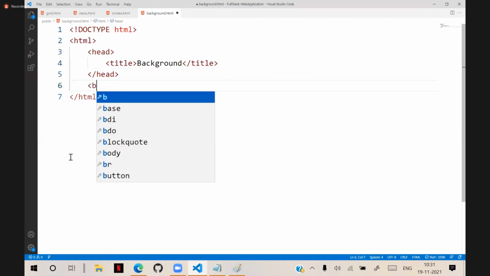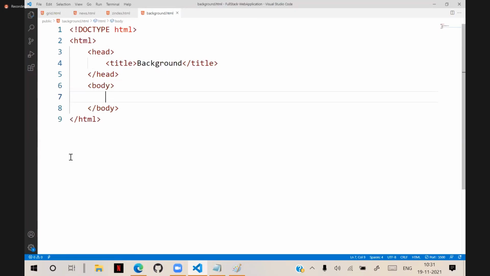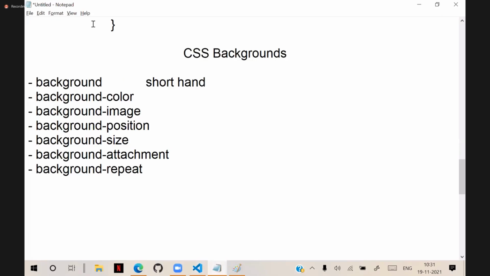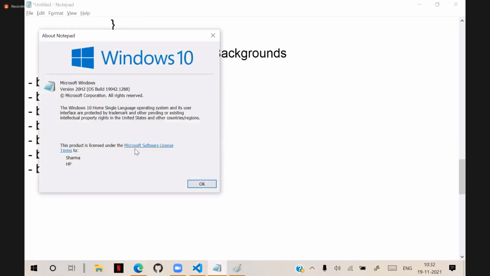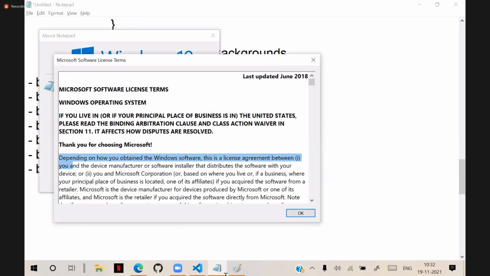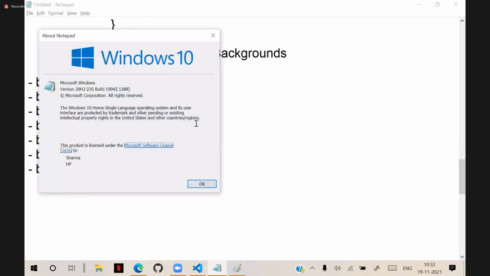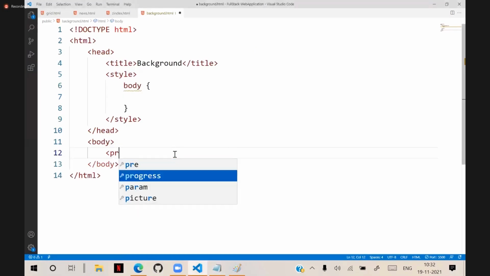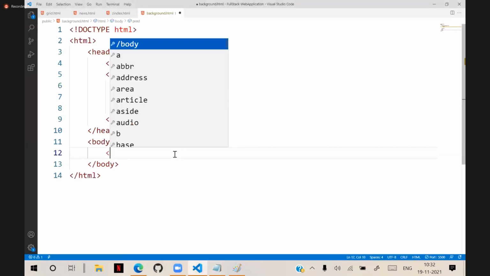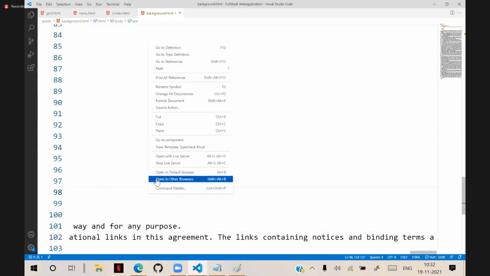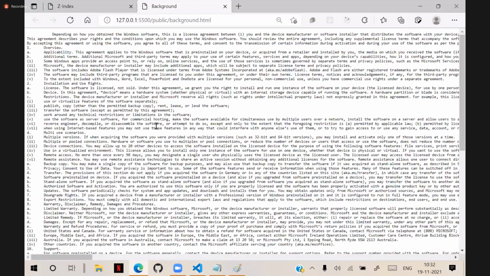And in the body section, right here, style, body. And in the body section, we have some paragraphs. So let's copy some content here, some paragraphs of information. All that paragraph information is here. We are having some content.